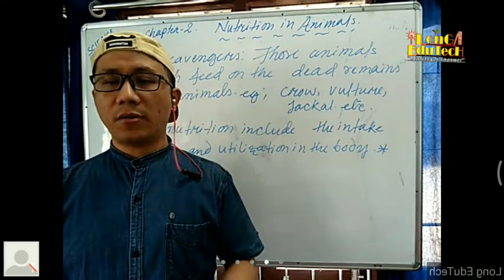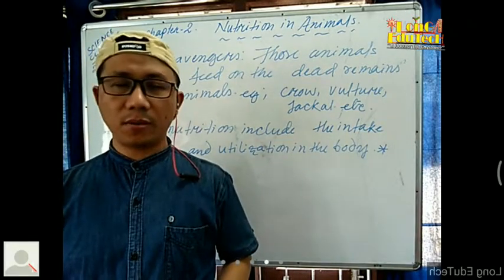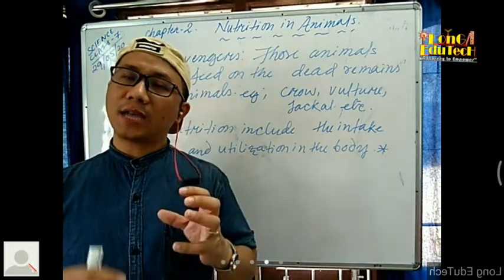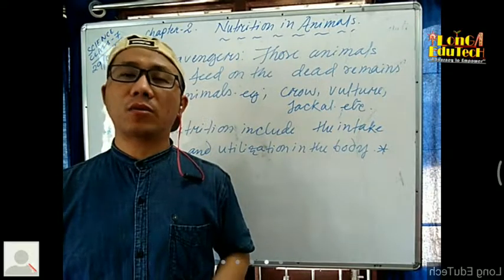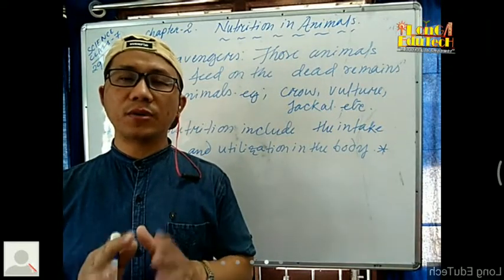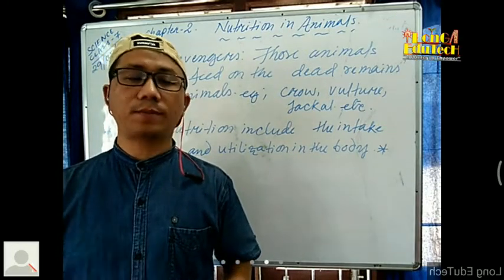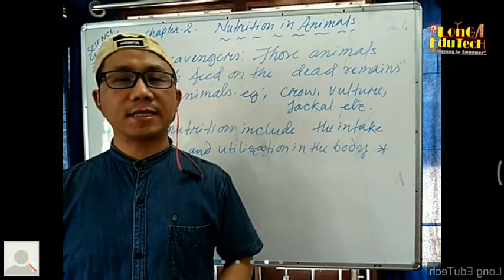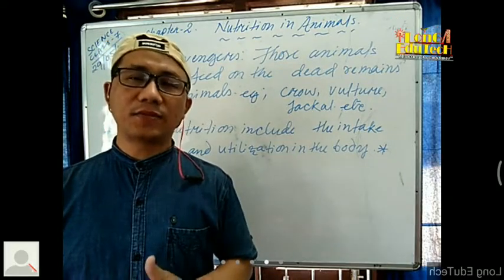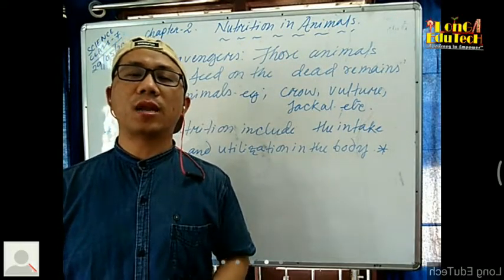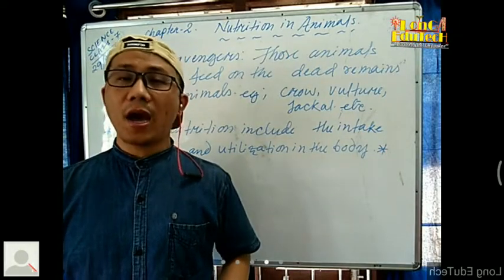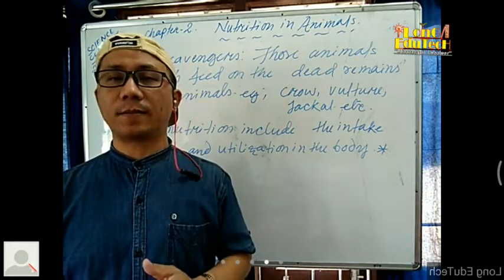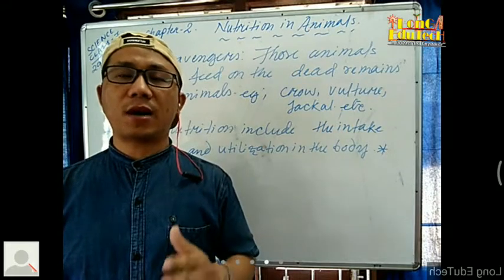So when it comes to this time, what will happen? Most of the digestion takes place in the small intestine. All the digestive juices are produced there, and soluble food particles are absorbed into our body through the blood vessels, and undigested food along with water goes to the large intestine. In the large intestine, absorption of water takes place by the body, and then after absorbing the water, what happens?